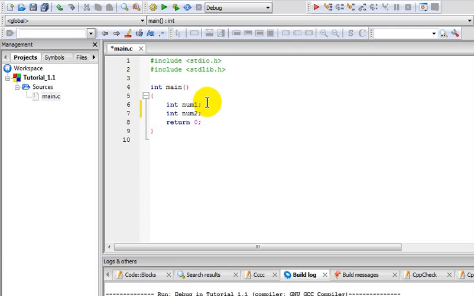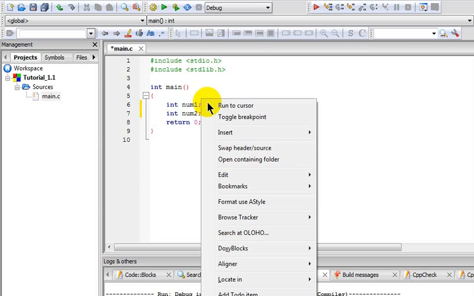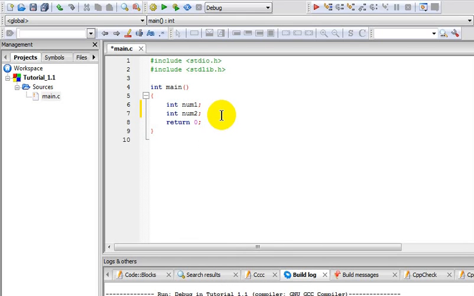For good programming skill, you need to give it a name that people can understand, even a normal person who doesn't know programming should be able to figure out what it does. You can give it a large length, but it considers only the first 31 characters, and it is case sensitive. Like, capital A is not the same as a small a.